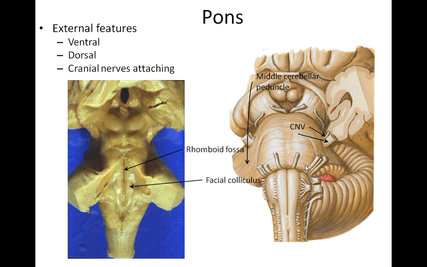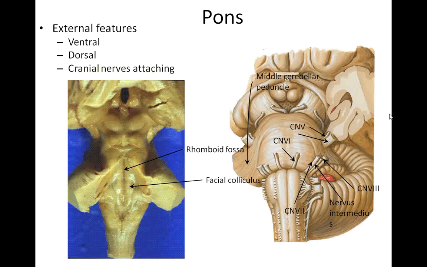From the pontomedullary junction there are a number of nerves from medial to lateral. The most medial of these, emerging between the pons and the medullary pyramids, is the abducens nerve, or cranial nerve 6. Lateral to this we've got the main trunk of cranial nerve 7, and then the nervus intermedius, which is the parasympathetic and sensory fibers carried by cranial nerve 7. Lateral to the nervus intermedius, we've got cranial nerve 8.